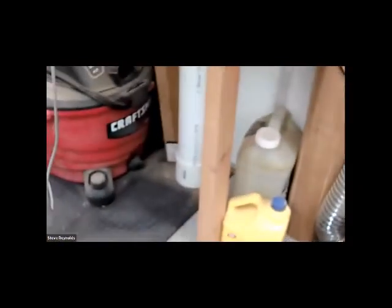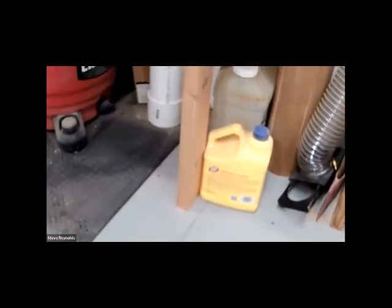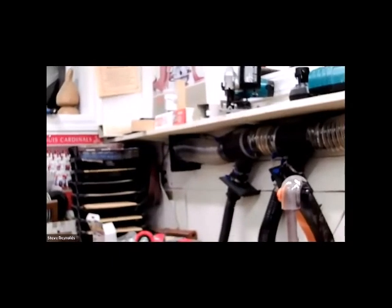And then, of course, when I'm over in my sanding station, I've got a bunch of blast gates. You can see I've got one down here. That gets sucked up and compressed as soon as I turn the system on. But then I've got all of these here that I hook up to various machines or my sanders as I use them.